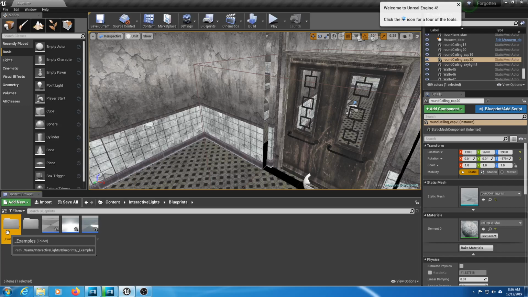So while that's building, I'm going to go ahead and discuss my thoughts on what I'm going to do. First thing we need to do is I need to create a new level. This level is going to be called outside. So we need to create a new level. This is going to be called outside. Now, there's only one outside area to this, which is going to be outside the museum.